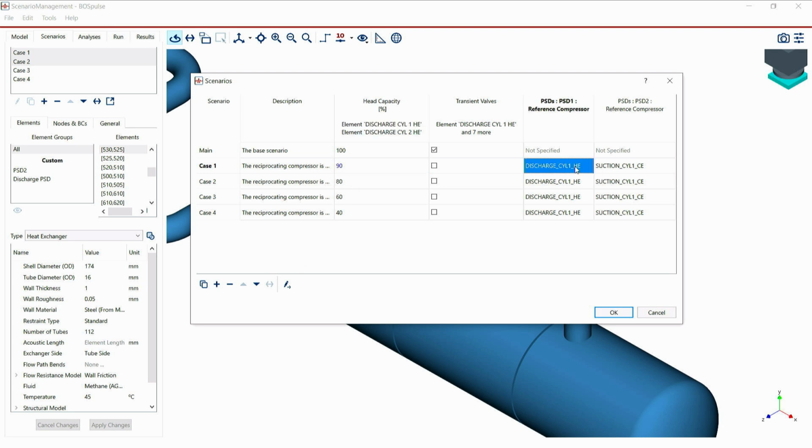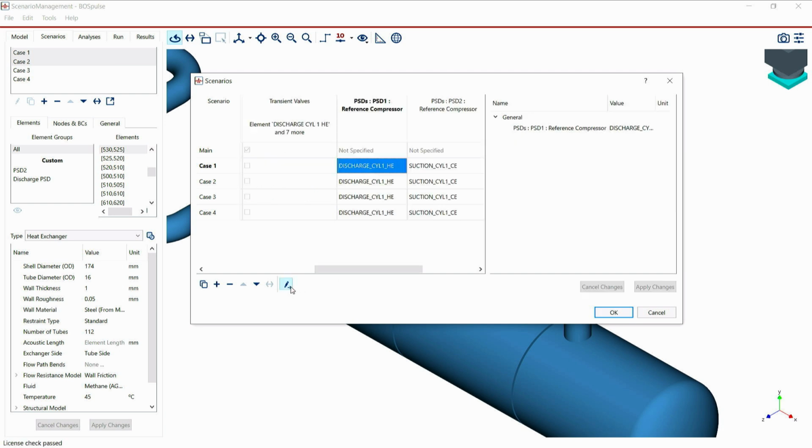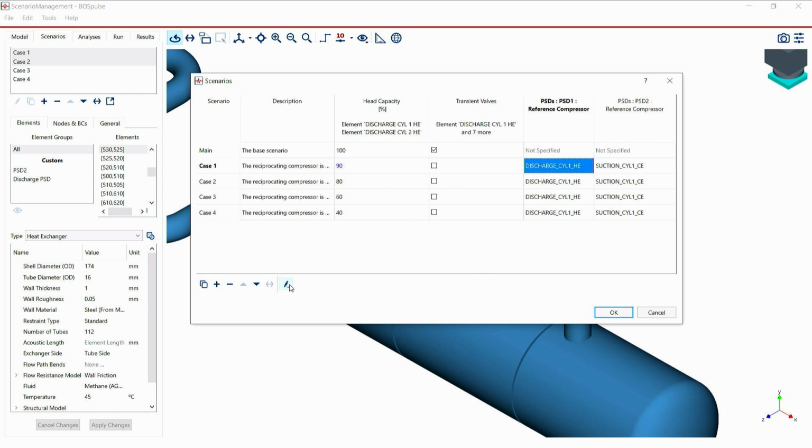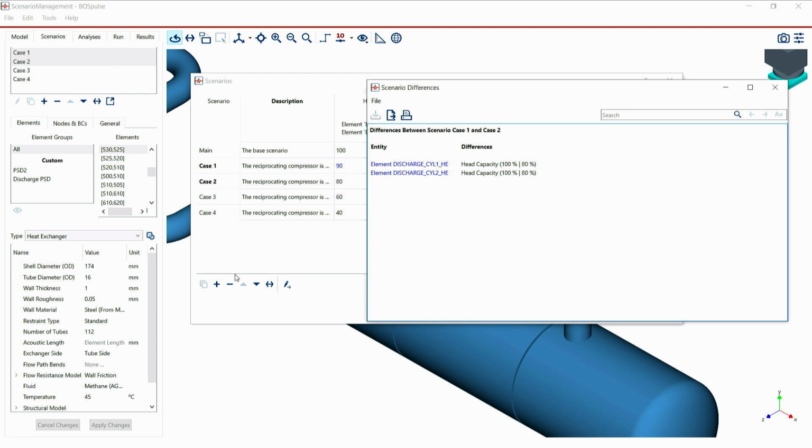For any compound fields, you can use this editor to change those settings if any additional settings are required. Of course, you can still select, for instance, two scenarios and use this button to show the differences between those two scenarios in a report like this.